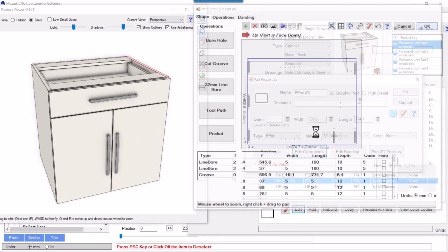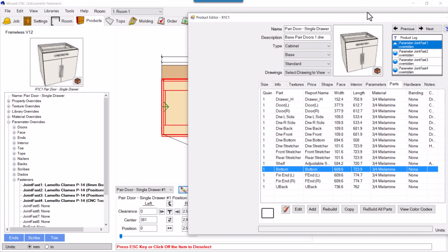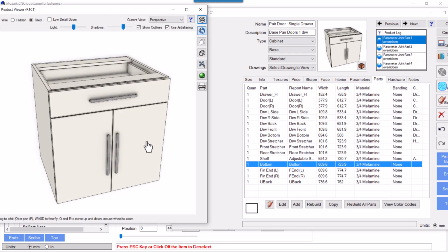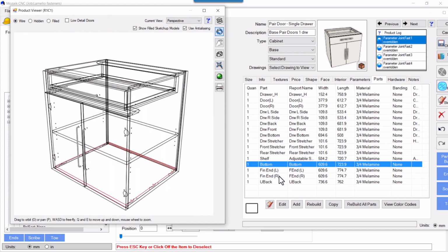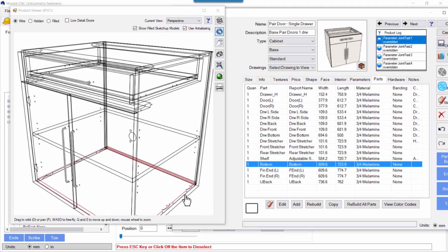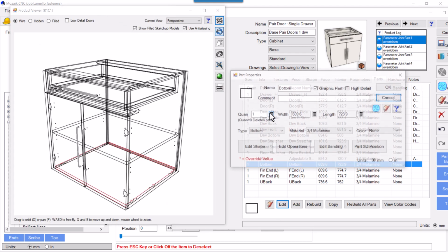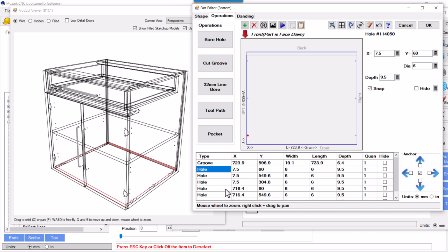This was the right side, and we have the bottom. I can show it here. This is the bottom, and this I just showed you, this right part, and this is the bottom. So on the bottom we have these holes. Okay, I'll show you. See these holes on the right side and left side, 1, 2, 3. These are all the 6 millimeter holes that I showed you in the fastener settings.